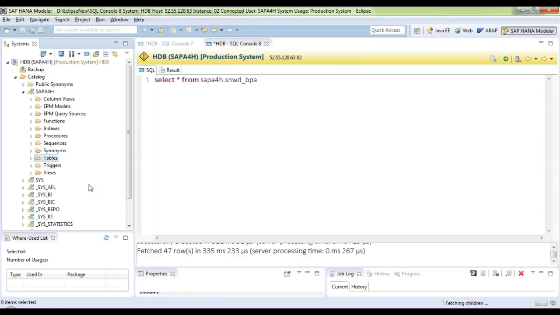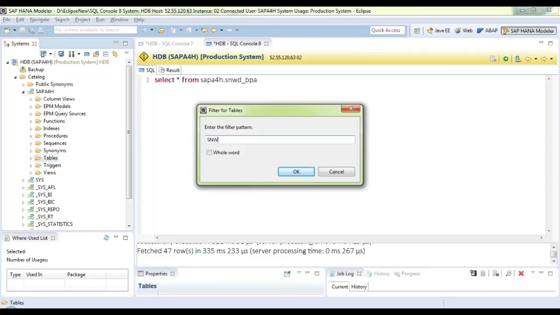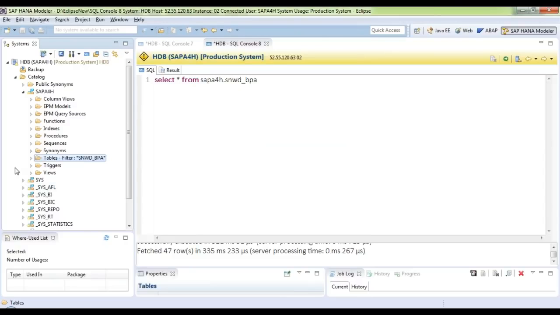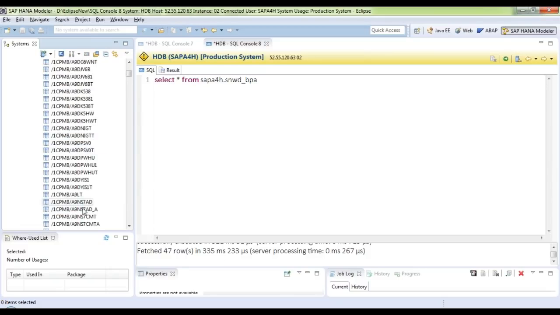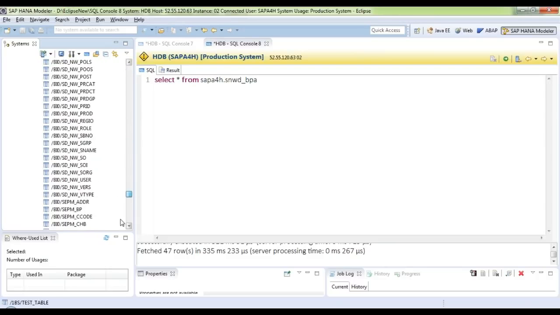So right click here on the tables and apply a filter, because there are a huge number of tables and my Eclipse connection is not that capable of pulling the data. As you can see, it failed some time back. Apply a filter, SNWD underscore BPA table. I will show you how to insert a record directly using HANA statements.